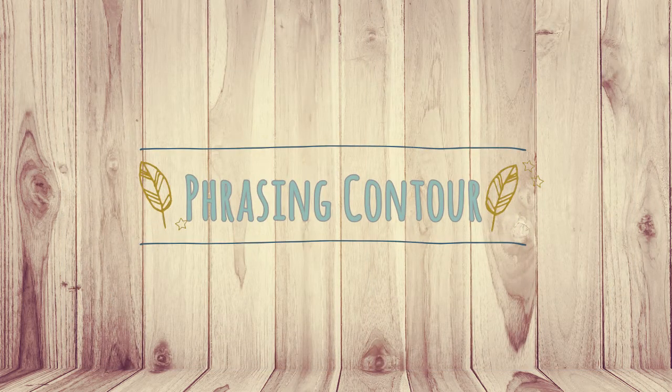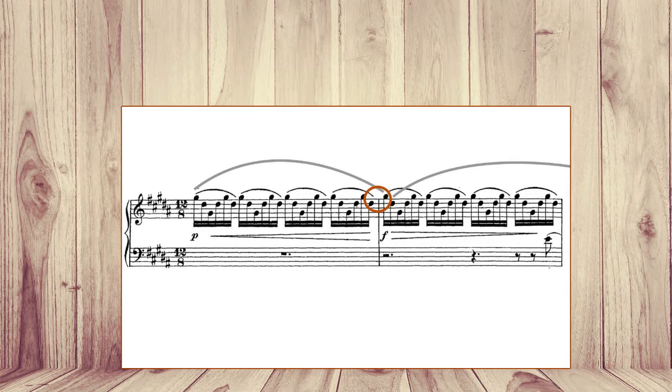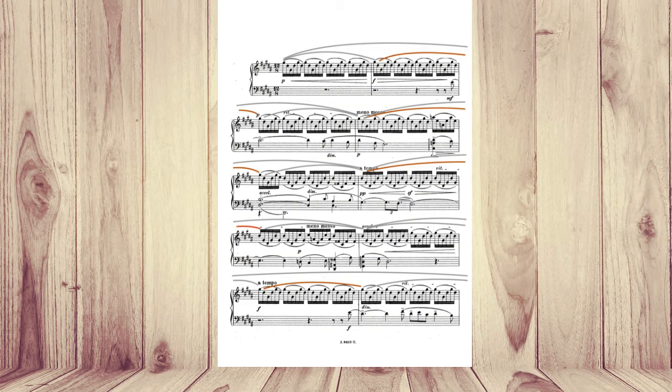To shape phrasing, we need to find the more prominent parts in every block. If you start with the smallest idea — let's say a motif — then just make sure you always make the last interval in a motif more prominent. Moving to a phrase, that becomes kind of interesting and creative. In the phrase, you need to always find the main motif. There are a few ways to do it: you can sing quickly — out loud or internally — or play.